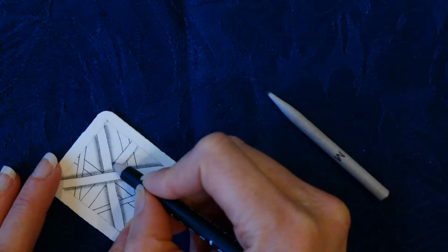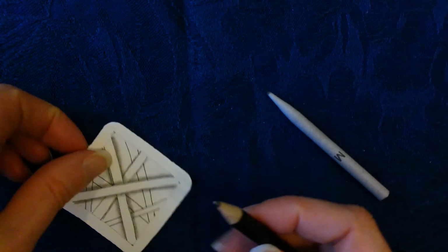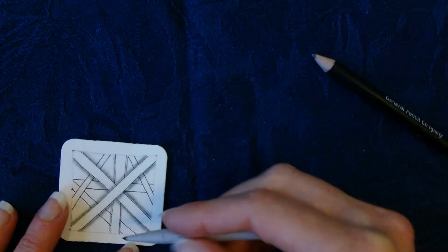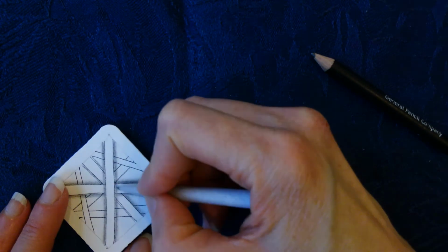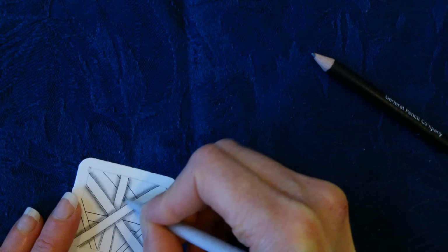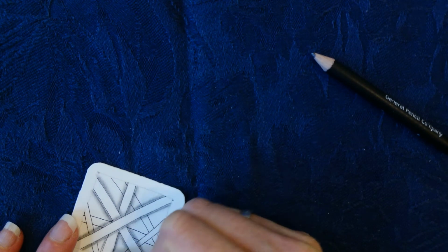So I'm going to continue to shade, doing the same thing, putting just a little bit of lead with the side of my pencil along the outside of my lines, making sure as I'm doing this, I'm never crossing over. So this one is behind these, so I do not want the shade to continue there. I want the shading to sort of go behind too. So when I get to this first line, I stop, and then I pick up again over here.